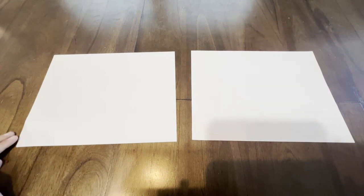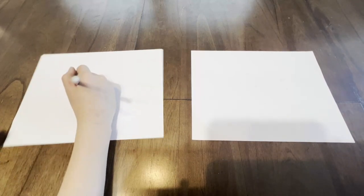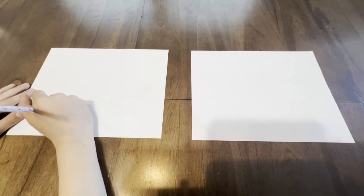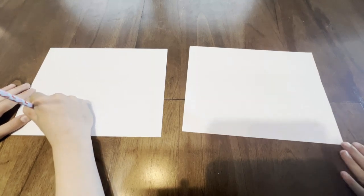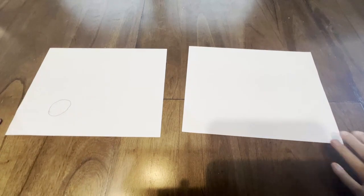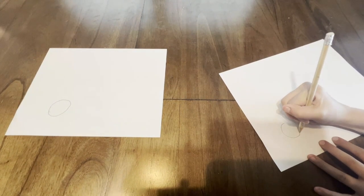The first thing we're gonna do is draw the wheels. At about the middle, and then a little bit down, we're gonna draw the first wheel. Not too big, not too small, like that. Oh, the wheel doesn't have to be perfect. Just make sure you have fun.